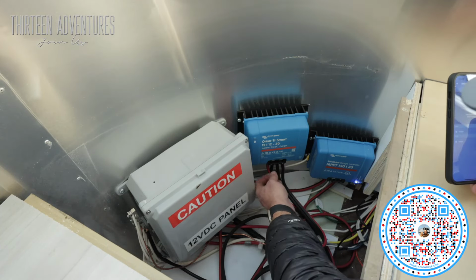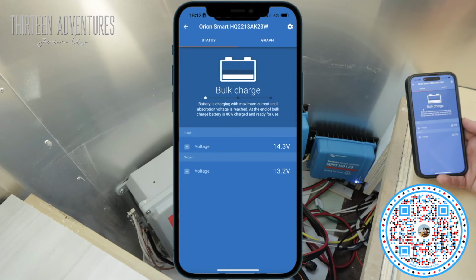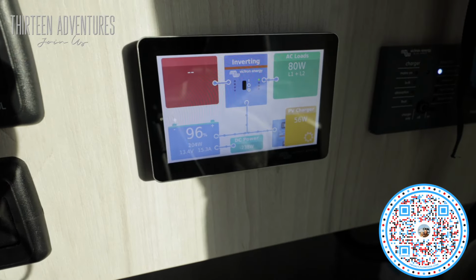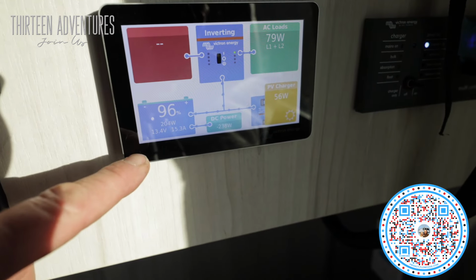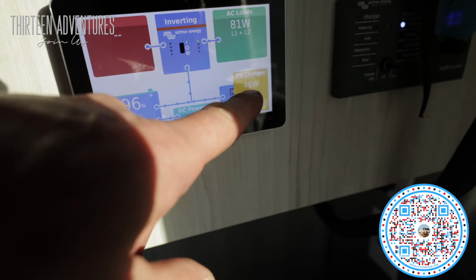Now I'm going to reinstall my remote device. So that's connected. So now it's bulk charging. 13 volts coming in, 13 volts going out. So that's doing exactly what I've hoped it to do. So here on the app, you can see my battery's at 96%, but I got 200 watts coming in.